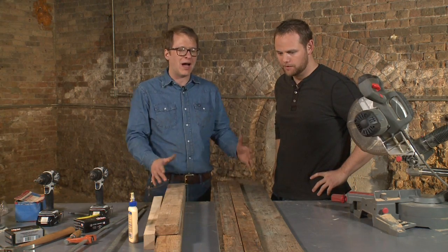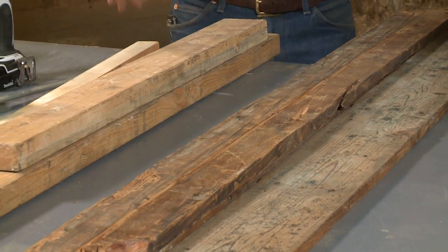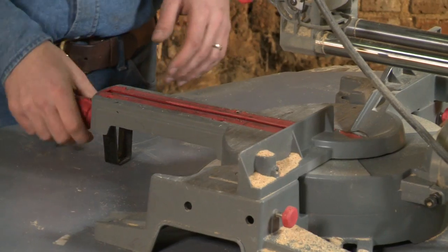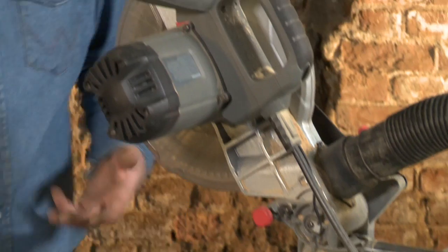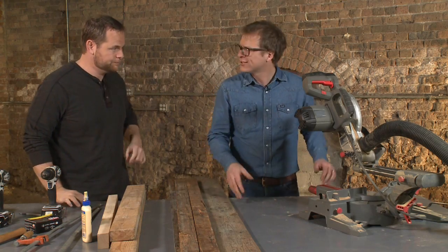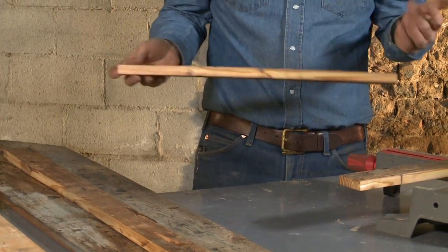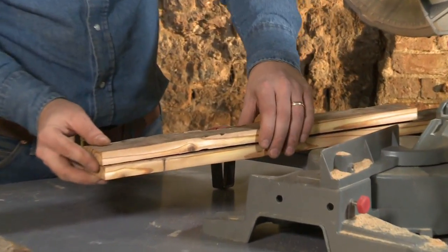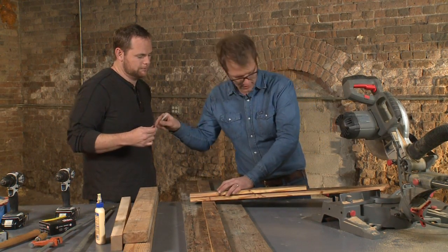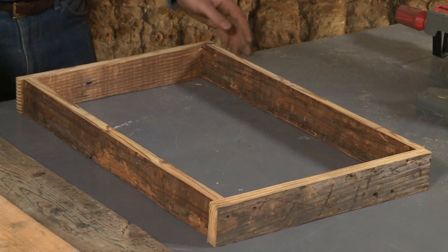The first thing we're going to do is build a little box, and the box we're going to make is going to be the size of the table that we want. I'm not going to use a tape measure at all — I just know I want a little end table about that big by about that big. We're going to use this compound miter saw, or chop saw, but you could easily accomplish this with a hand saw, a circular saw, or a jigsaw. I want my box to have two equal sides, so I'm going to mark this piece and just duplicate it. Blake cuts down the four pieces that will make up our box.